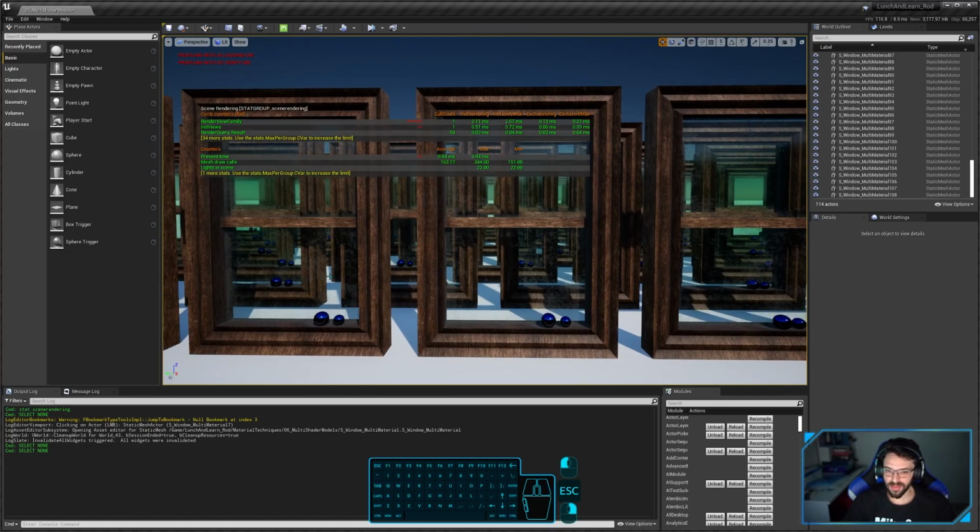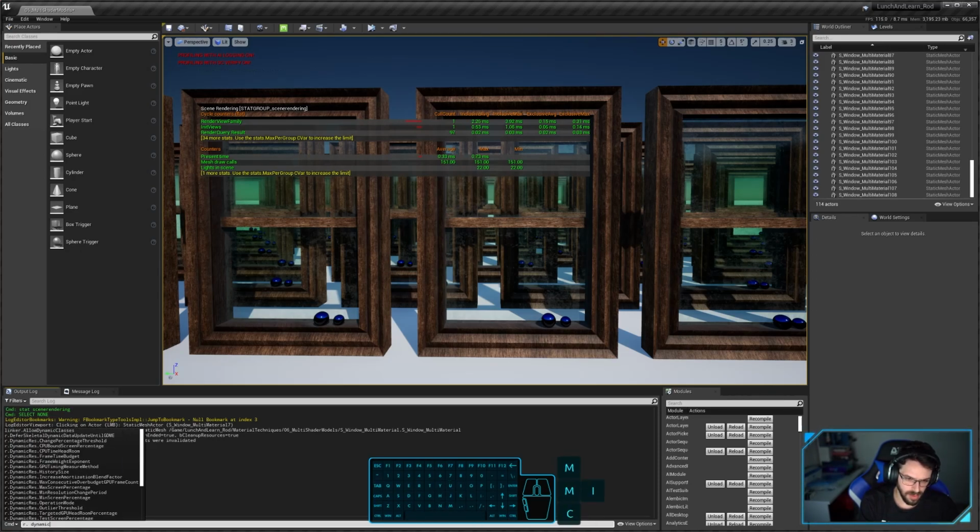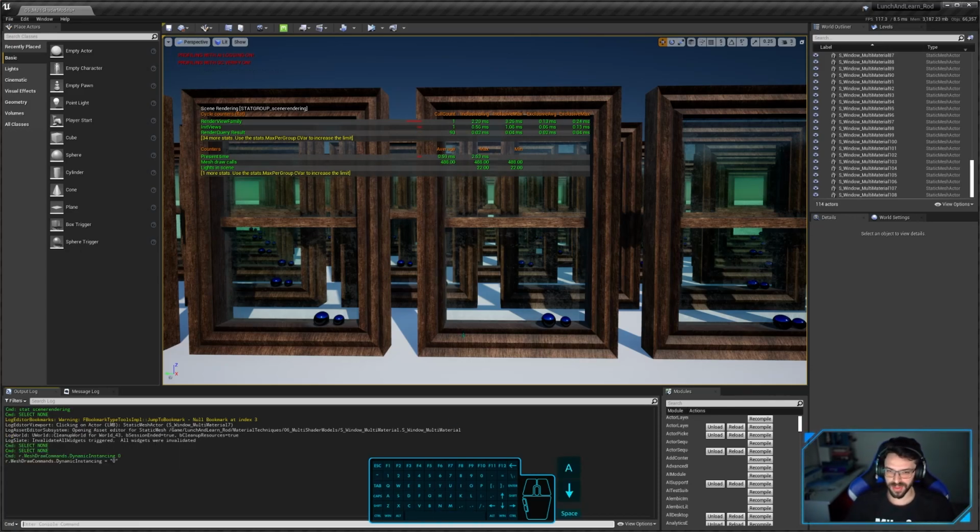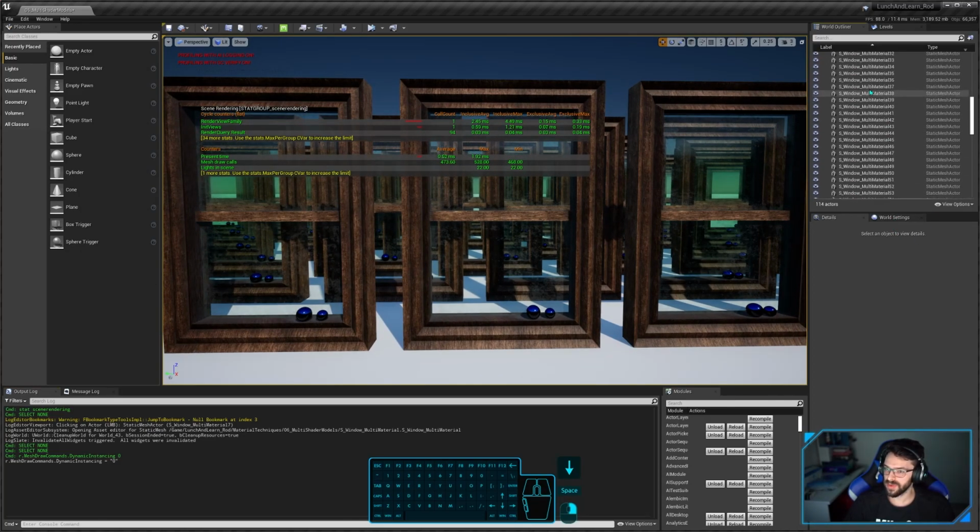If you had several meshes that are not the same, Unreal wouldn't be able to do this optimization that it's doing. So let's simulate if you had that, like let's say several characters with a lot of materials in them. So I'm going to disable this optimization. It's r dot something dynamic instancing. Let's disable it. So if I disable this, imagine that each of these meshes are a completely different mesh with different materials. So they would be rendered as 488 draw calls, 488 draw calls.